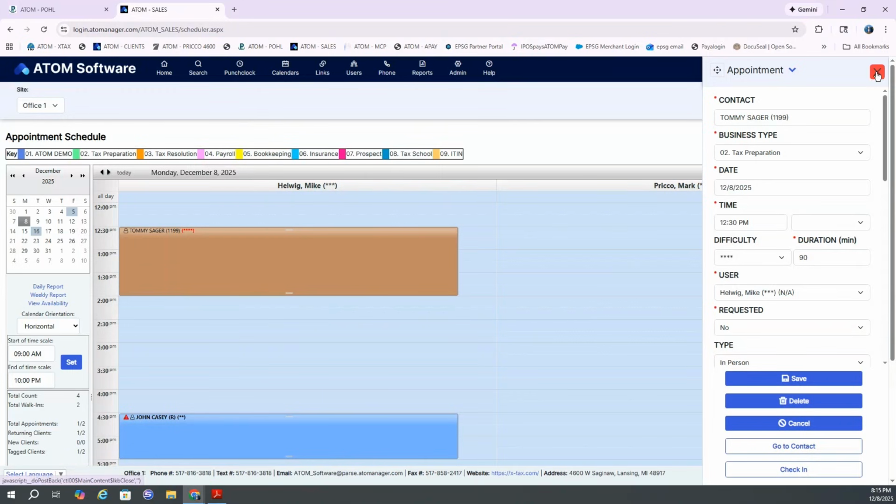Now, if you're scheduling and you're pulling it in from the file, because like if you're using Adam's voice system, then of course you're probably in the client file instantly, and then you just schedule from there and you pull everything forward. But when you do that, you can just click inside the calendar and it automatically will populate the preparer and the time. So you wouldn't have to go in here and select the time. You can do it from the calendar. Now to do this, all this functionality, you do have to turn it on. And that's all done in admin.